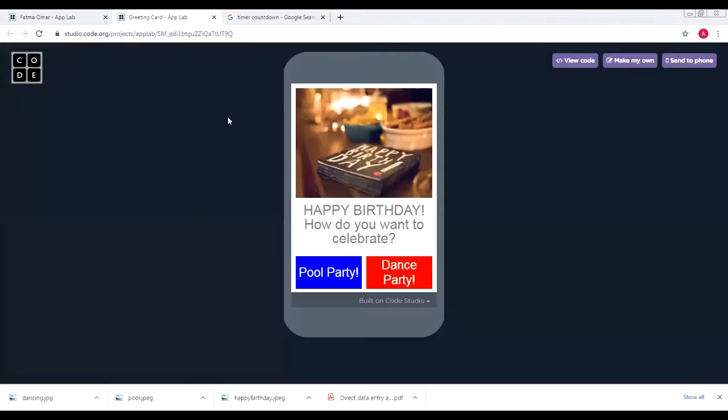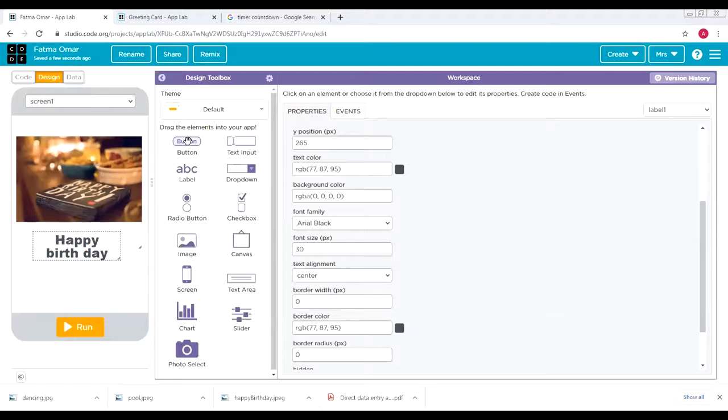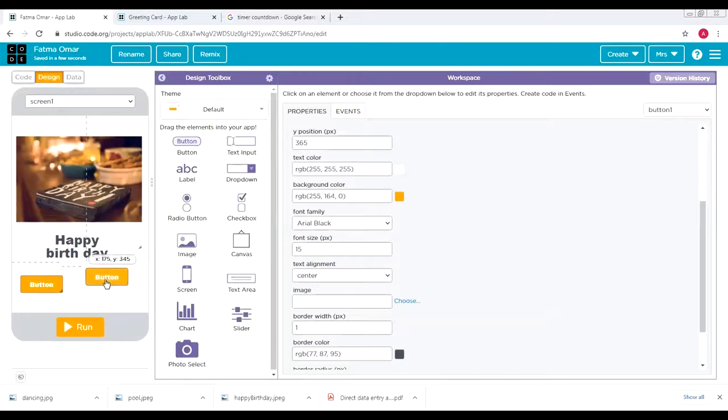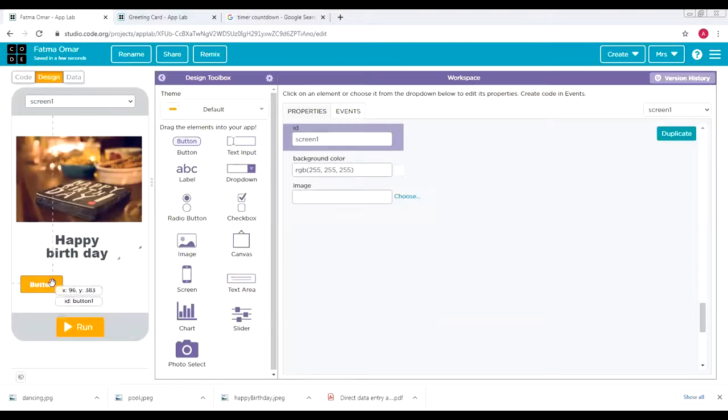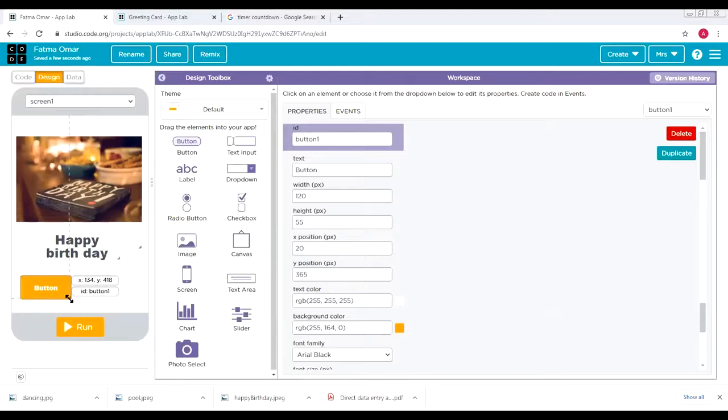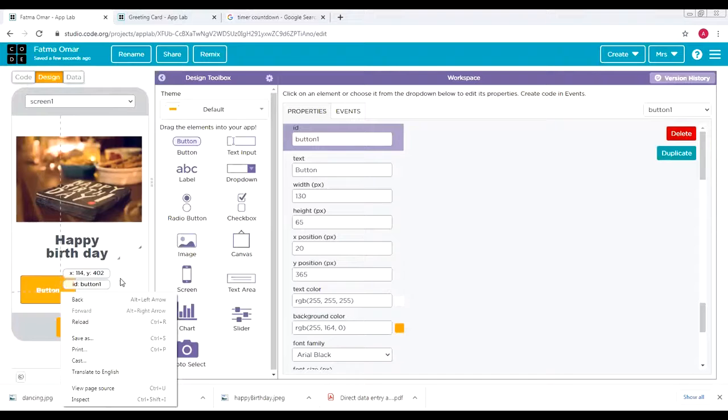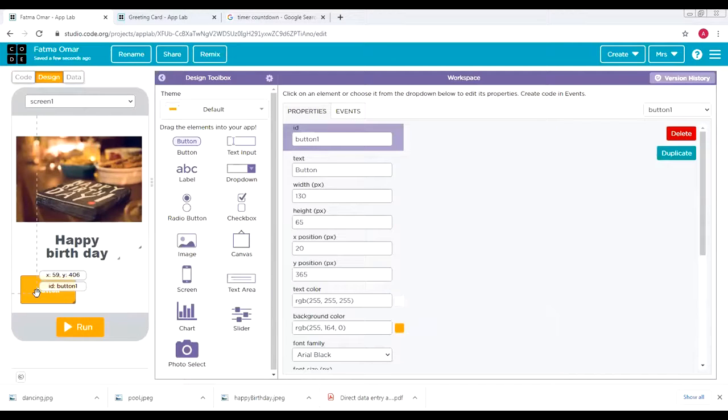Okay, and last we have two buttons. So from here, drag one and two. Or we may do something different. I'm going to resize this one. Okay, and then right click, copy.